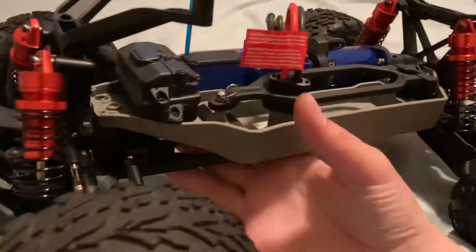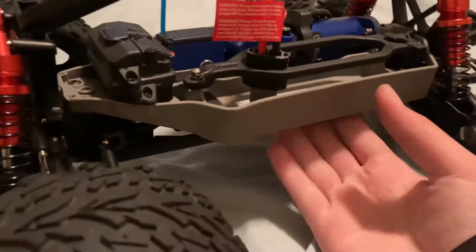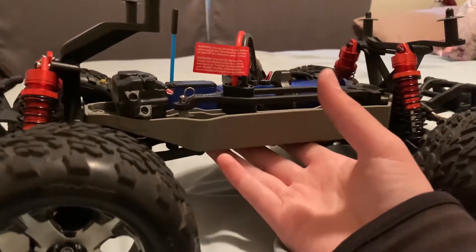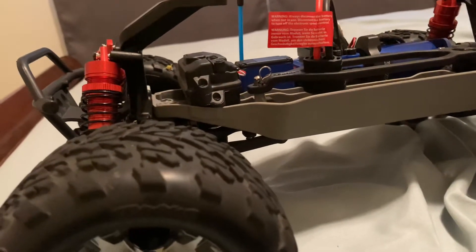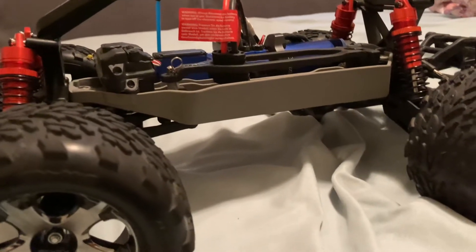When I got the car originally, about a week ago, I went out to the park — not a skate park, just the park — and I jumped a ramp that we made. The shock cap came off instantly. I screwed it back on and jumped again — and keep in mind, none of the jumps were big.